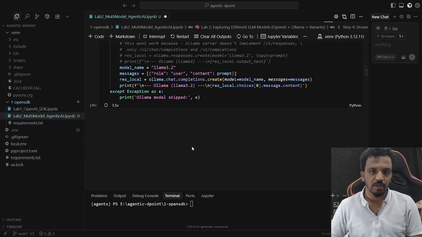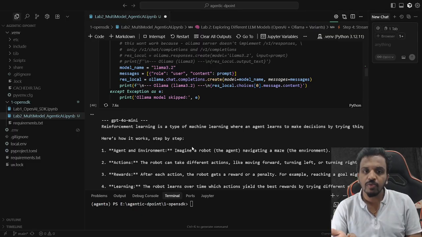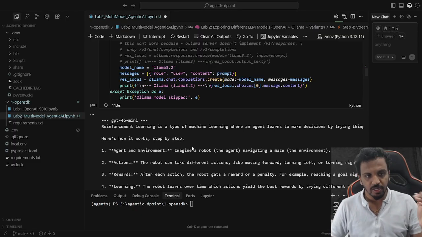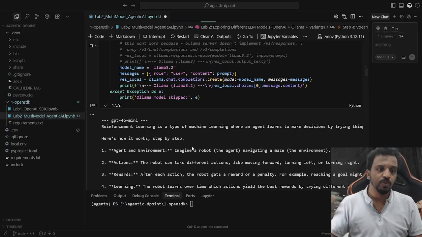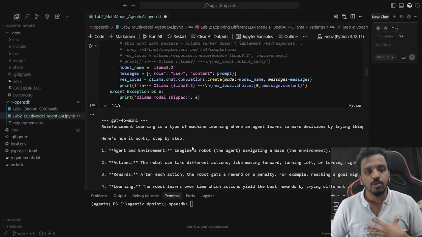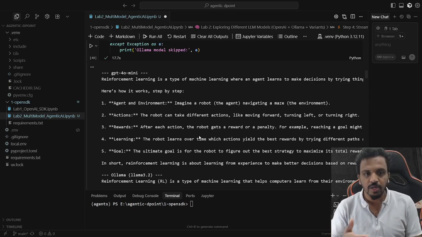Okay, so meanwhile it is running, I want to tell you something about what we are going to do in future. Here, when we are making an API call, so basically an LLM call, it is making some request, getting some response, one single call. Tomorrow it might do 10 different calls. Day after tomorrow it could do 100 different calls. How do we know what the LLM did behind the scenes? We don't know, right? So for that purpose, we should enable tracing, which we are going to do with OpenAI and Langsmith in the coming labs, not as of now.